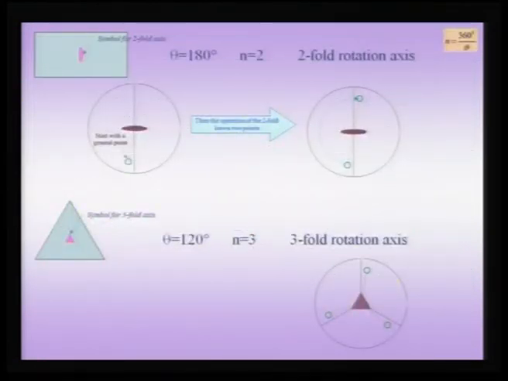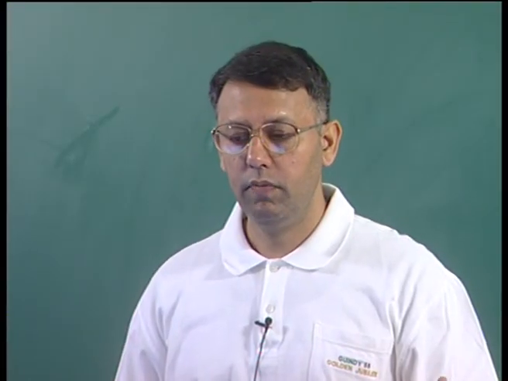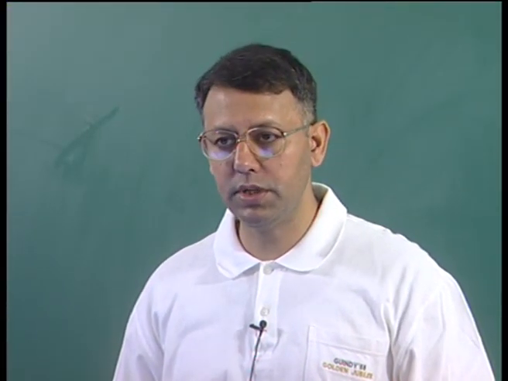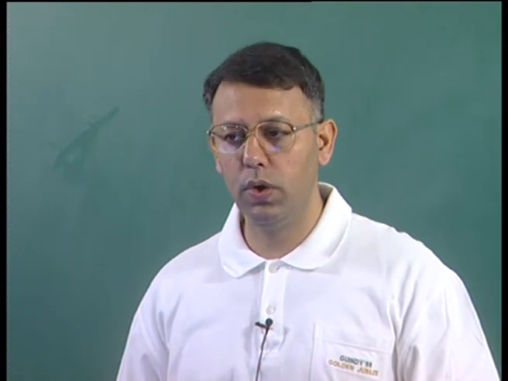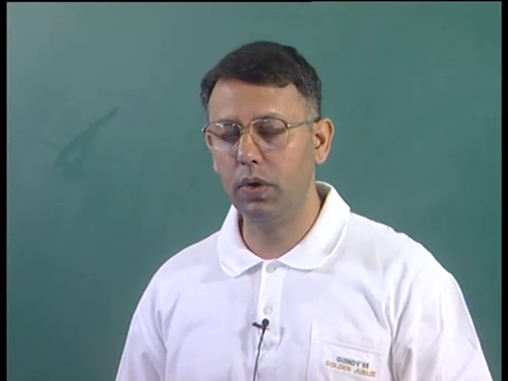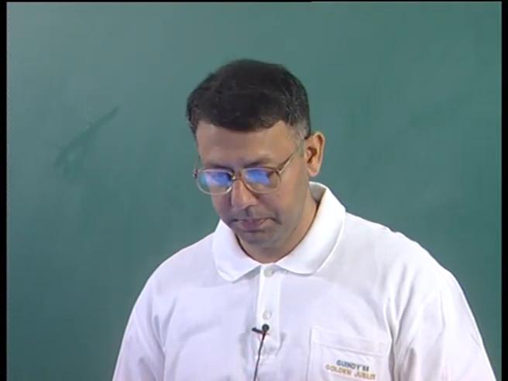Now, a two-fold rotation axis is an axis, for instance, which is perpendicular to the plane of the figure shown here. For instance, this is my circle, and a two-fold rotation axis has a symbol as shown here. It has a lens type of symbol, and this rotation axis is perpendicular to the plane of the slide. This rotation axis, therefore, is a one-dimensional axis. We had previously seen that the mirror is a two-dimensional plane, the inversion is a zero-dimensional point, while a rotation axis is a one-dimensional line.